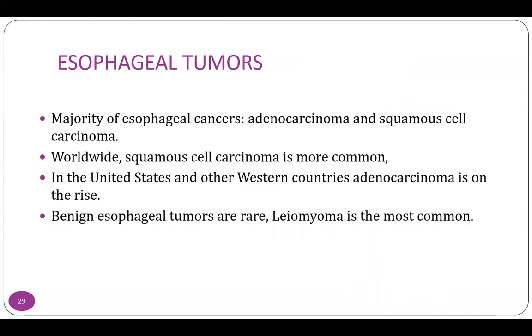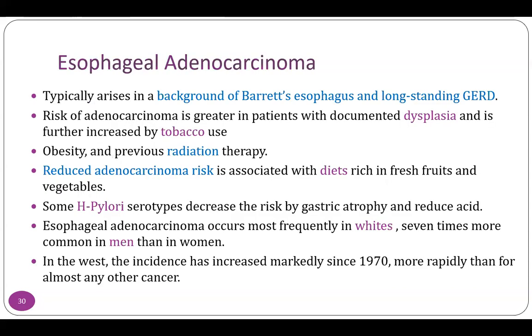The majority of tumors in the esophagus actually are cancers. As I said, we can see any other type of tumor in the esophagus. The most common neoplastic deposits are two: adenocarcinoma as a consequence of Barrett esophagus, and squamous cell carcinoma. Two important cancers: adenocarcinoma, squamous cell carcinoma. We can see lymphoma, we can see sarcoma, we can see any kind of tumor, same as anywhere in the body. But the most common ones are adenocarcinoma and squamous cell carcinoma.